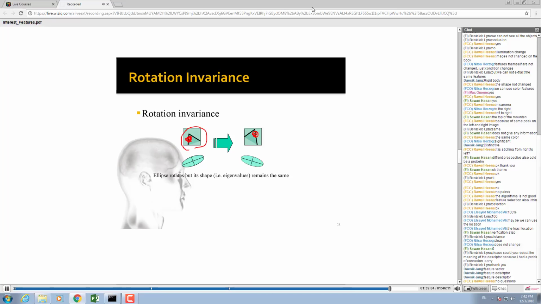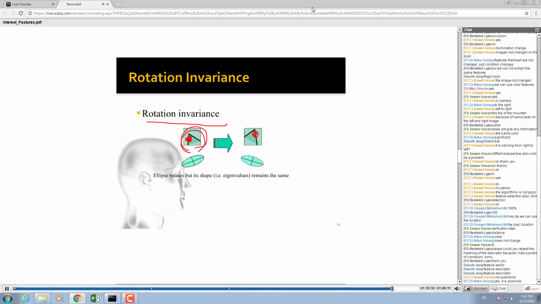Even though the image is rotated, the feature vector, the feature descriptor should be the same, theoretically, not exactly the same actually, but it should be almost the same, similar, even in the case of rotation. So the feature is not changing when the object is rotated. Make sense? That is rotation invariance.